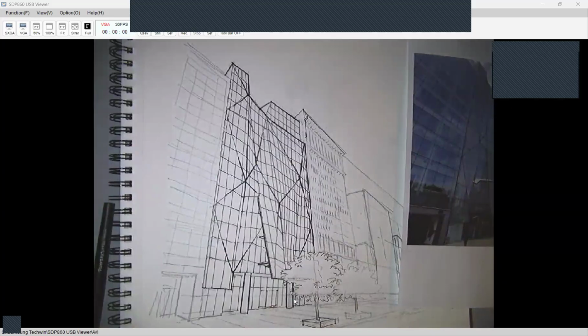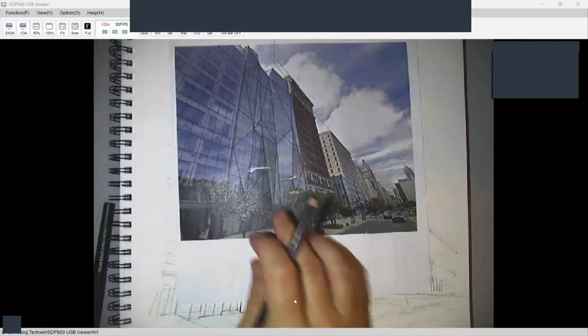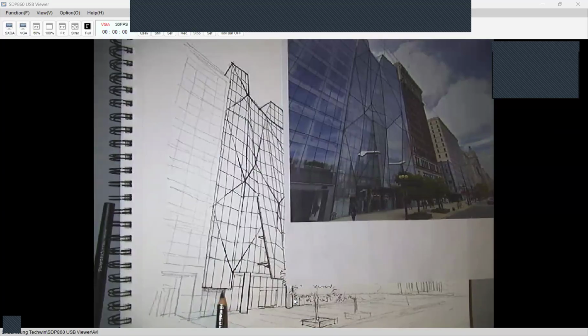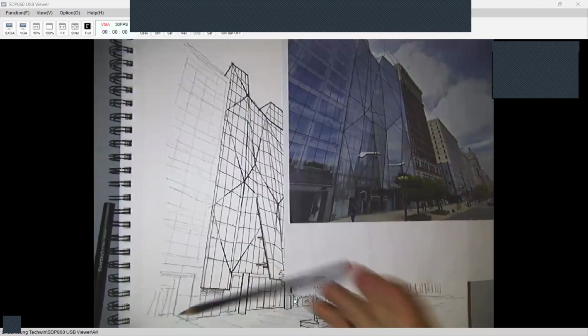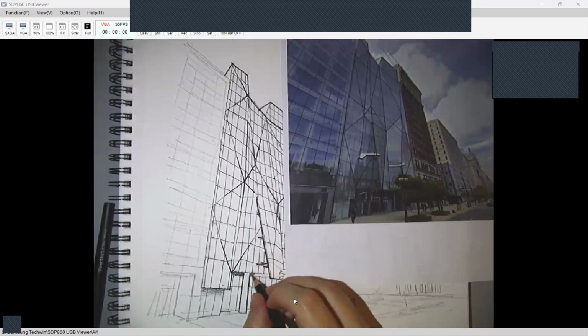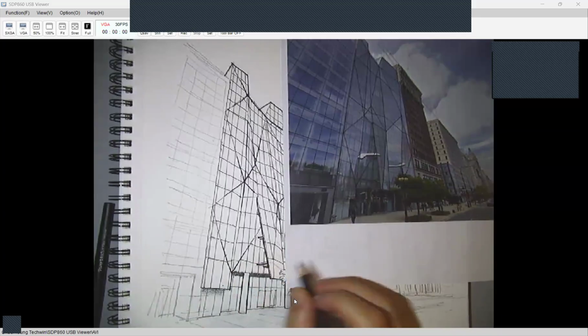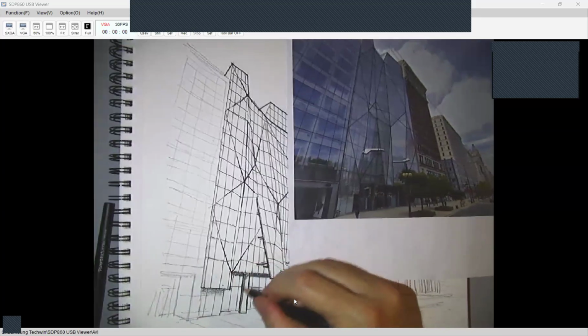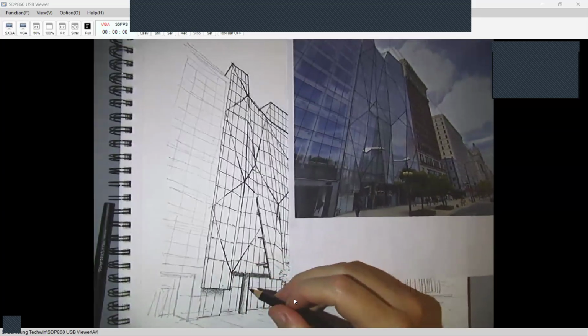So now I've got some of this taken care of with ink and line work, and now I'm going to come back in with my colored pencil and start to look at the facets in a different way. Starting with the base, I can see that the entry condition is recessed. That's clear. And there's also two levels of curtain wall. I want to make sure that I identify the fact that there is going to be a deep recess here. As always, I like to get that soffit dark, even the top of the column. The column is circular in nature. I want to make sure that one side is in shadow more than the other.